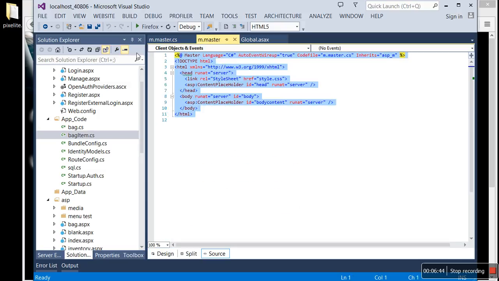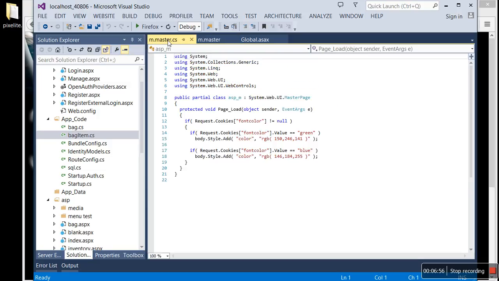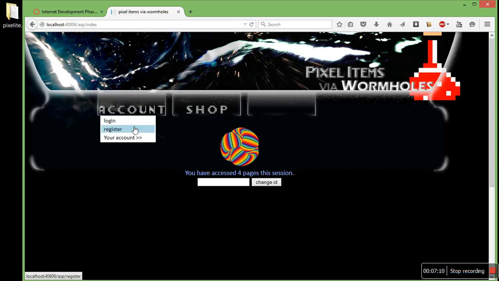Here's my master. It just has two content placeholders, one for the head in case I need JavaScript going, and one in the body for everything else. And I needed this with the master page so the font color changes on every single page. Rather than me adding this to every single page, I've got it in the master so it runs.